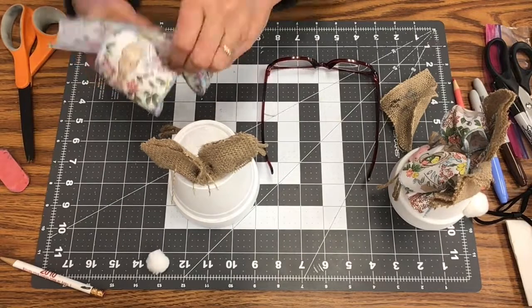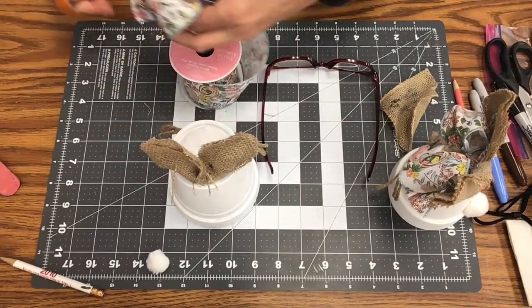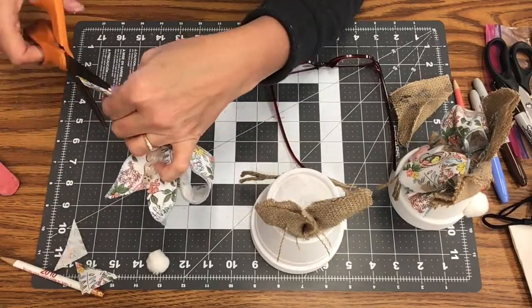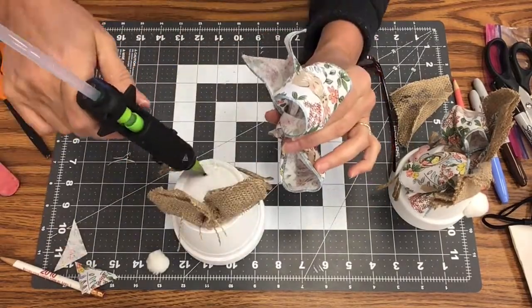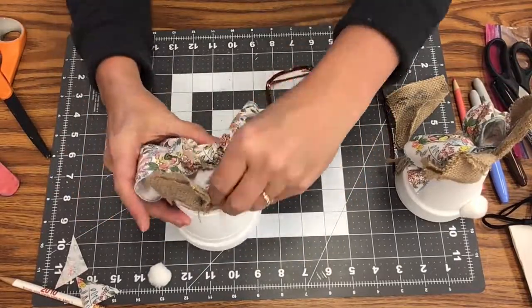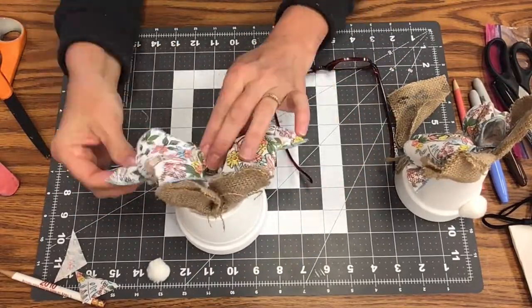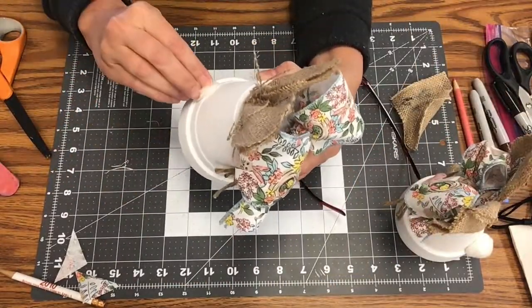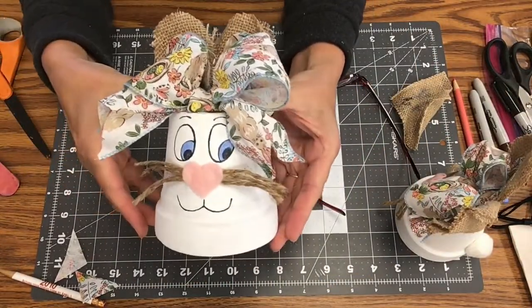Now take your ribbon and tie your bow. Glue it to the top in front of the ears toward the edge above the eyes. Hot glue it in place. Arrange it the way you want to, and you're done.